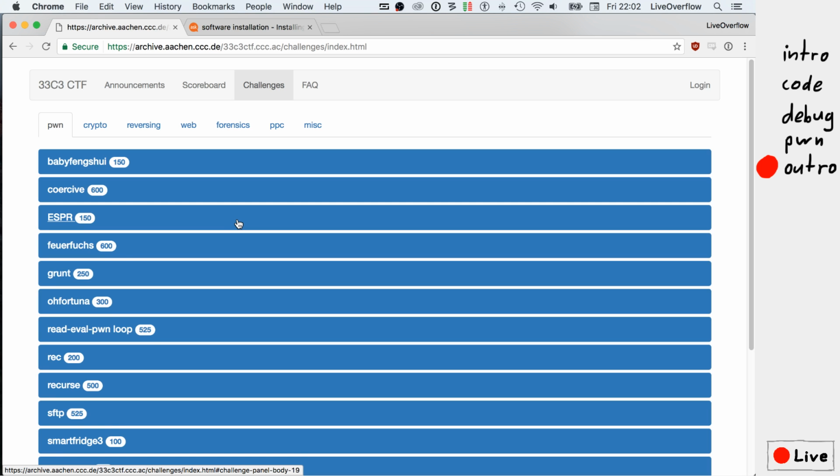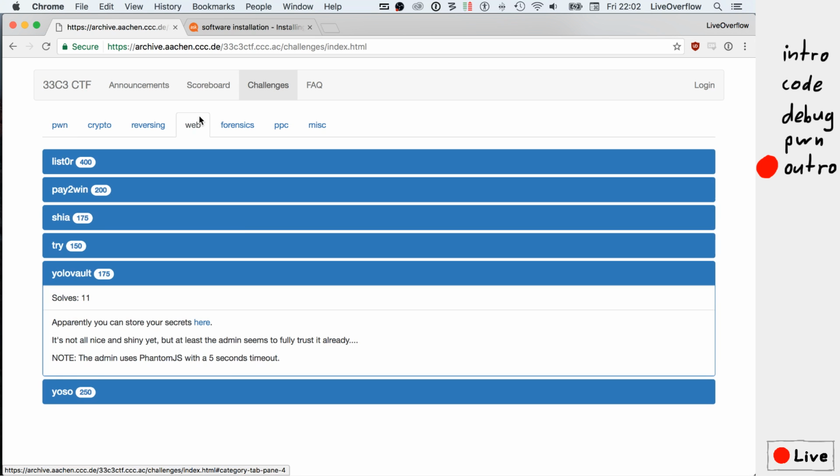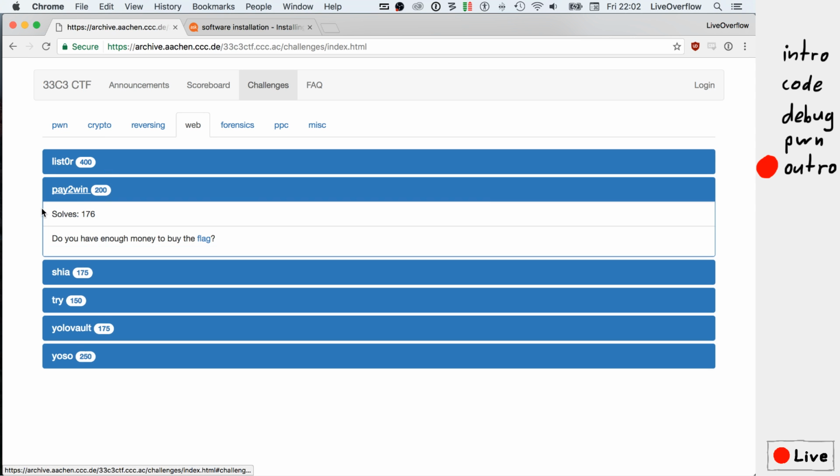I mean, Web 200 solved 180 times and it didn't give small points, even though you could solve it as an absolute beginner within 10 minutes. Well, as far as I understand, a lot of the web challenges were broken and had way easier solutions than intended. So the Web 200, I guess, maybe it was just because it was broken. There was a mistake.